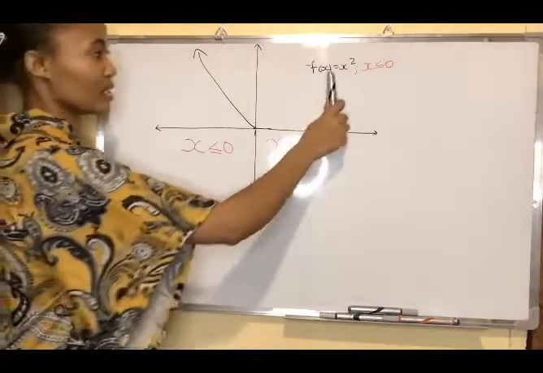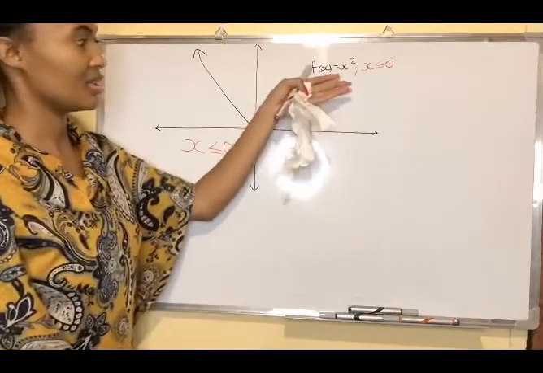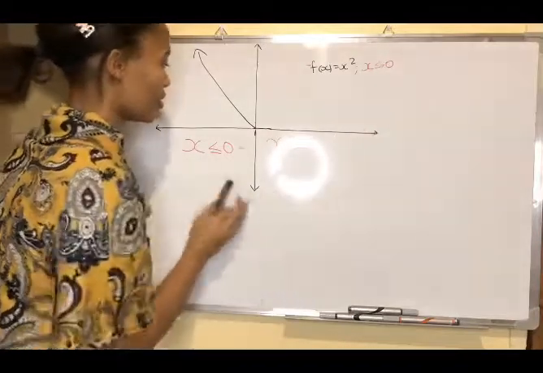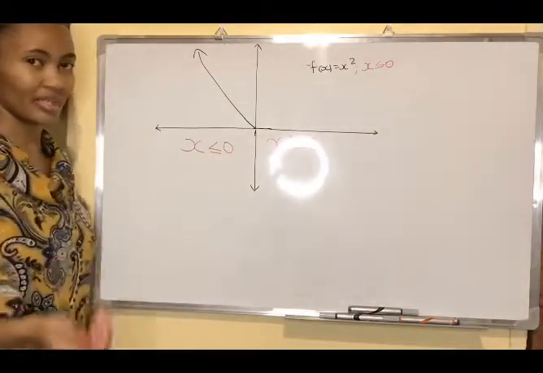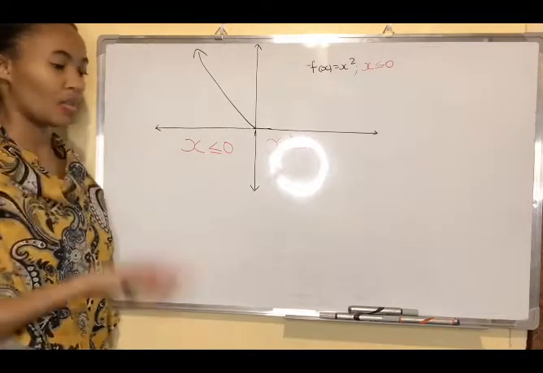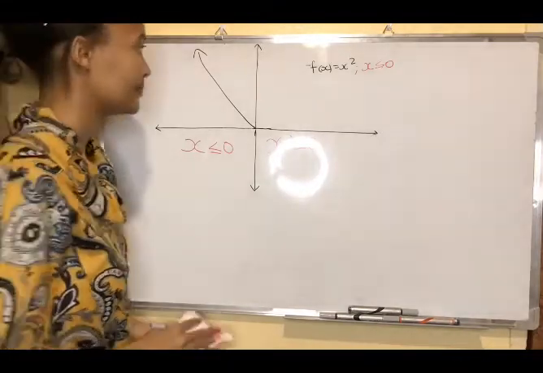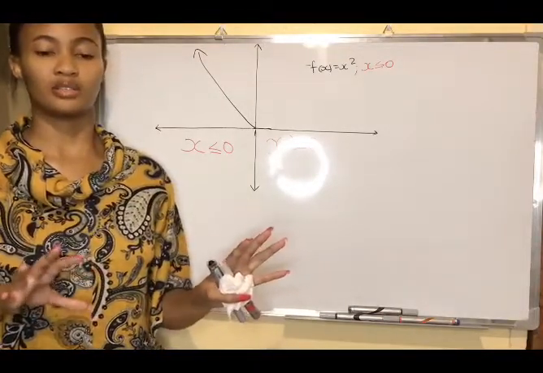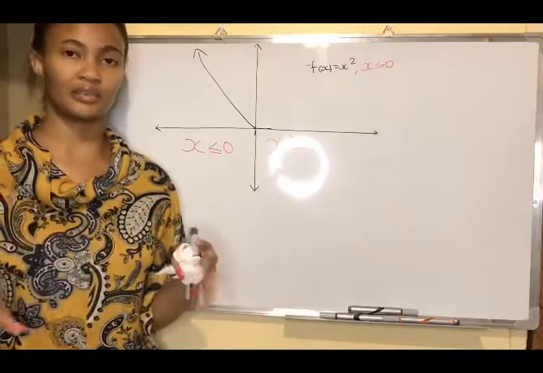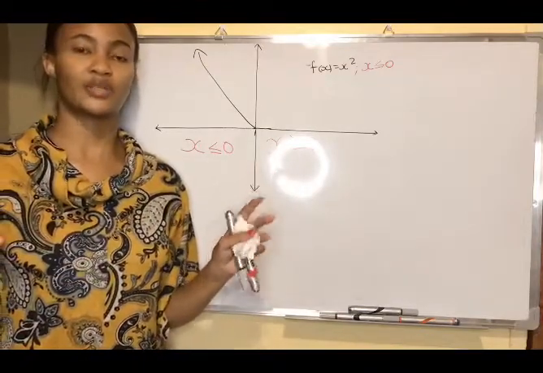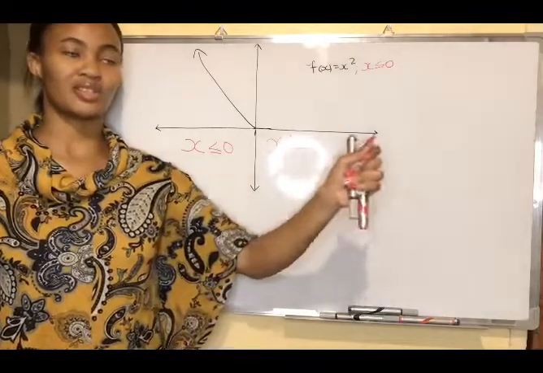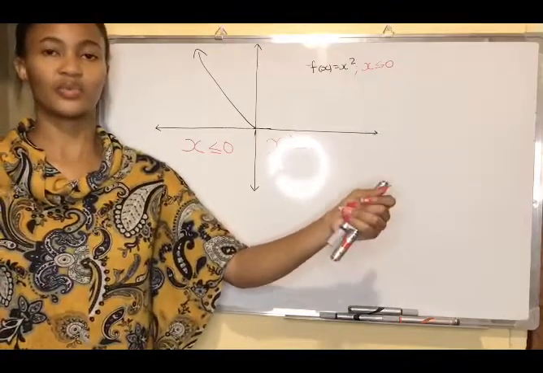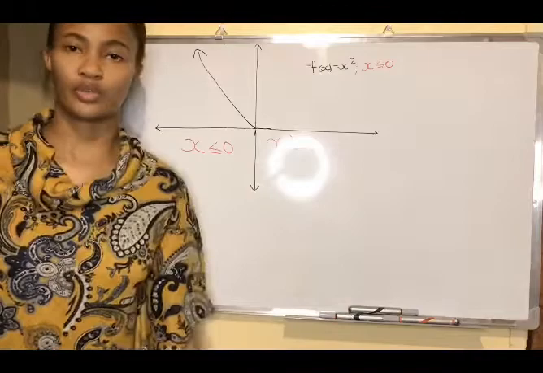Why? Because here we said that this is the equation of our graph, but only where x is smaller or equals to 0, and this side of the graph is only where x is smaller or equals to 0. Fine. Now we're going to have two Cartesian planes, where I'm going to show you what's the situation when x is greater or equals to 0, and what's the situation when x is smaller or equals to 0.